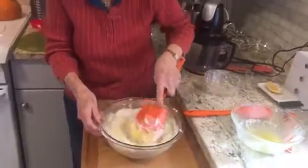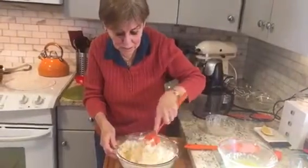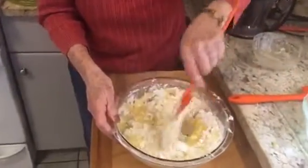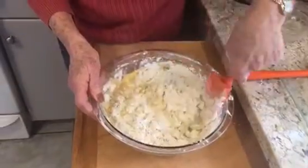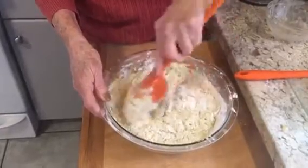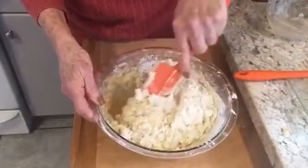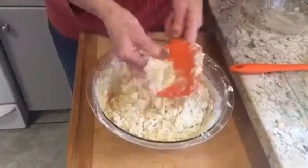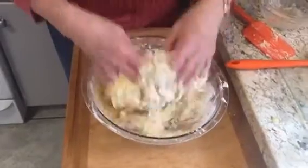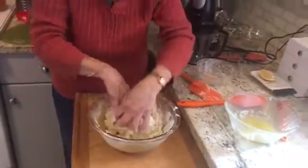While this is resting, I will prepare the filling. And this is where, once it gets well blended in, I start to use my hands, but it's still a little bit liquidy, so make sure that you get it really mixed in before you start to use your hands. And that looks like it's good, and I find this is a lot easier. It's a wonderful soft dough to work with.